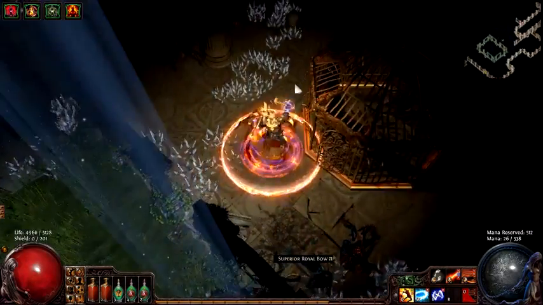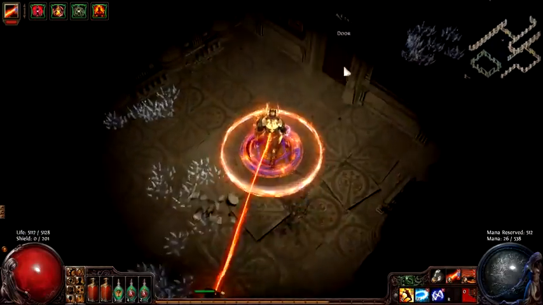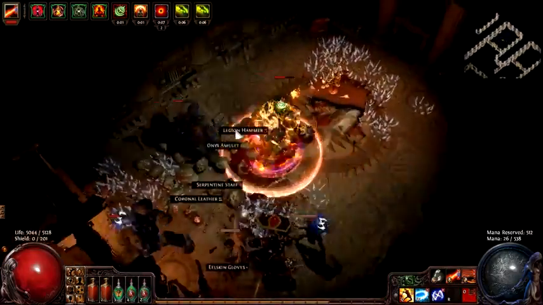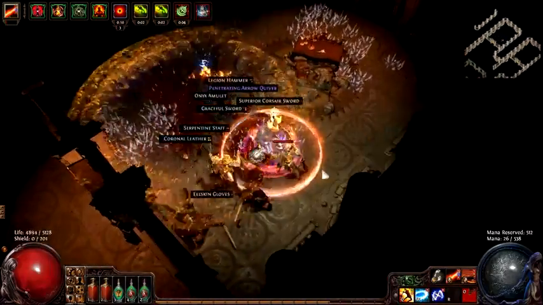I do have a Searing Bond Totem, but it's not leveled up very high yet, so it kind of sucks. I just put that in there with the increased burning damage and stuff. Whenever I run into a room like this, I'll just turn on stuff like my Ruby Flask. I'll put that on, and everything's good.